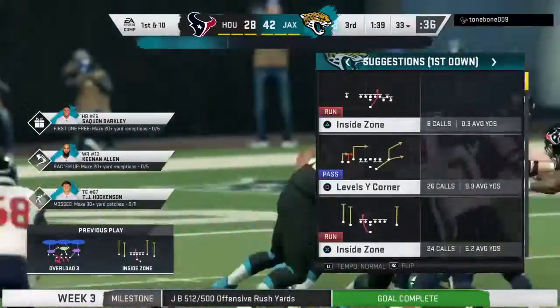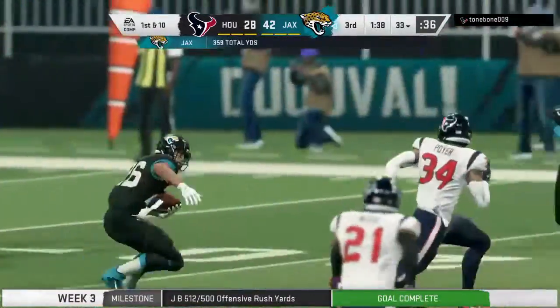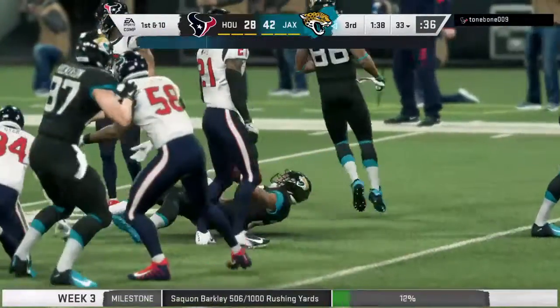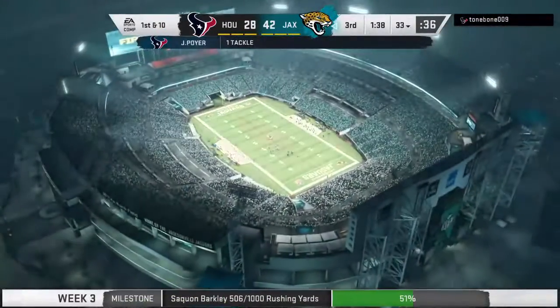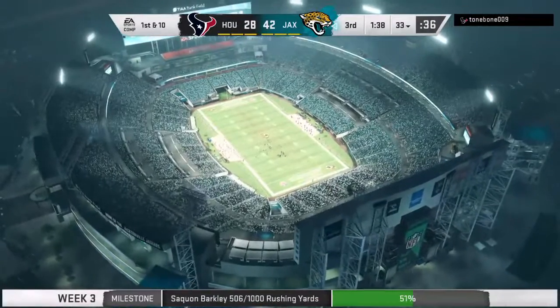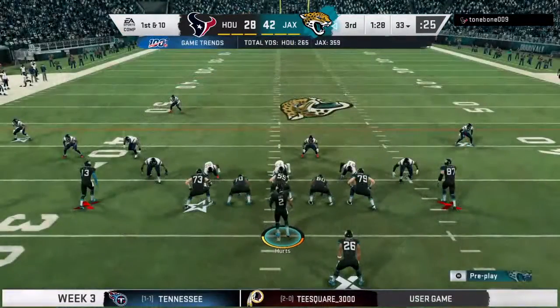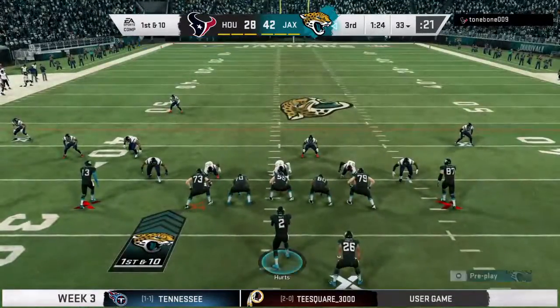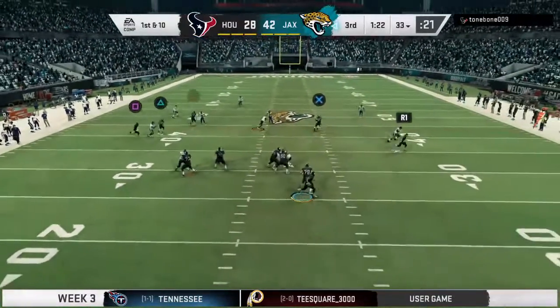Good yardage as he rumbles for 24 and a first. Boy, he does it at a high level, doesn't he? Because when I watch him, I think of his vision. Straight ahead, peripheral. Also has that sense of where holes are going to be before they actually open. I think that helps set him apart from many of the other backs in the league. So they'll come up first and 10 now from the 33.